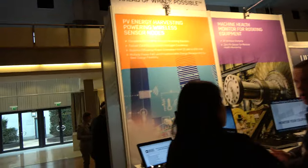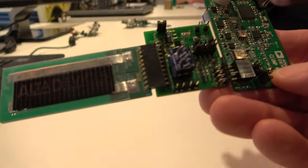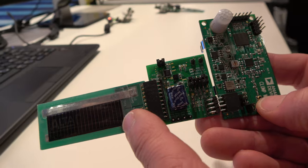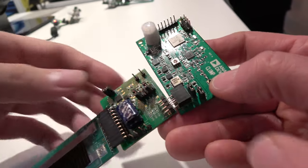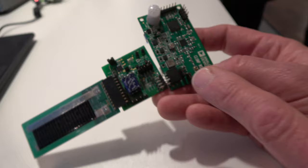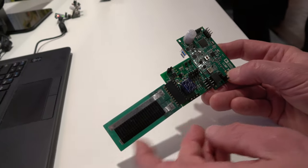Can we eliminate a battery, or just assist it? We're using a PV sensor to collect light and energy. On this board, we have a step-up converter able to boost voltages as low as 17 millivolts, converting that into a 4-volt output to charge batteries or a supercapacitor. So this is a sensor board with a radio and temperature sensor running from just a small PV cell through a supercapacitor.